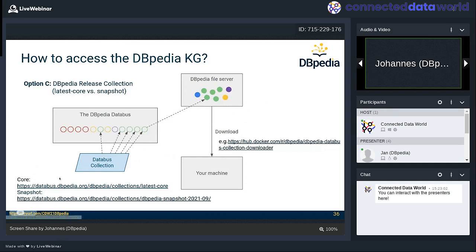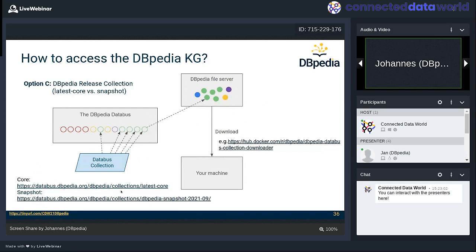These collections are quite useful because they bundle the information which is loaded into our SPARQL endpoint. The SPARQL endpoint does not contain all the information we are extracting, because, as I already said, we only load the English data and only a subset of all the files we are extracting.